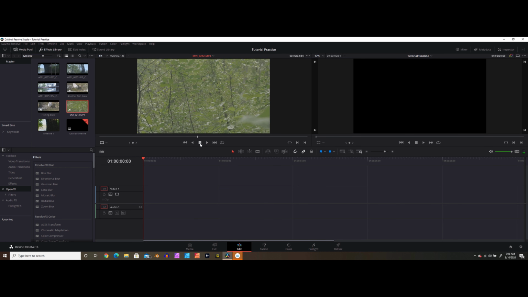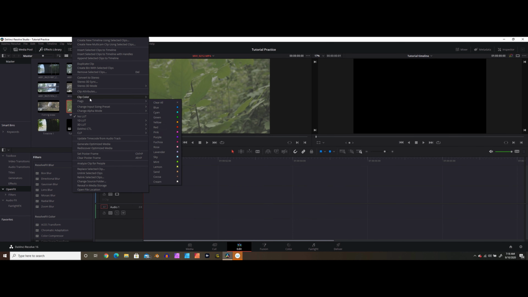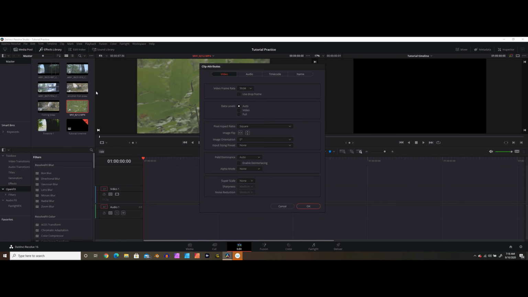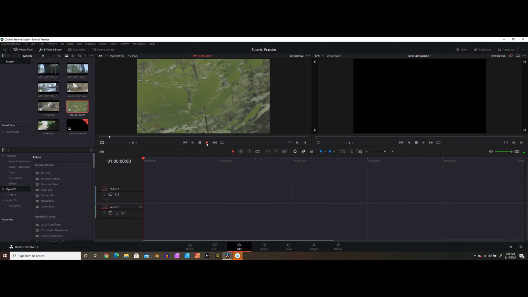Now, in Premiere Pro, if you right click and you do some modify thing, you can interpret the footage back into 24 frames a second. You can do the same thing here in DaVinci Resolve by right clicking on the clip over in your media panel, clicking on clip attributes, and clicking on this drop down menu, and you can choose what your desired playback frame rate is. So if we say 23.976, you can see when I play this back that it plays back in slow motion.